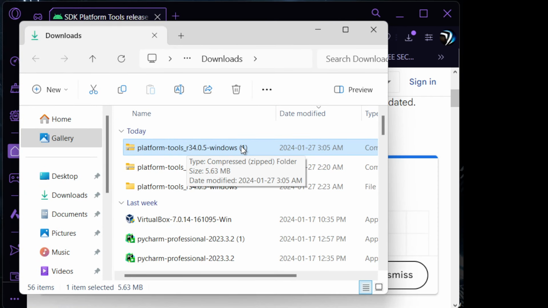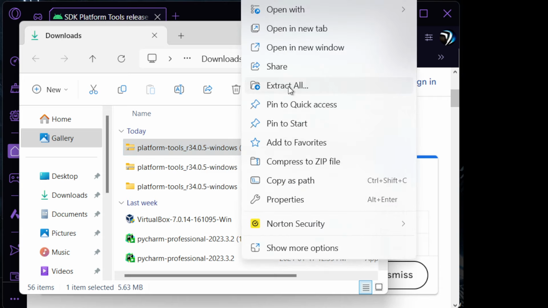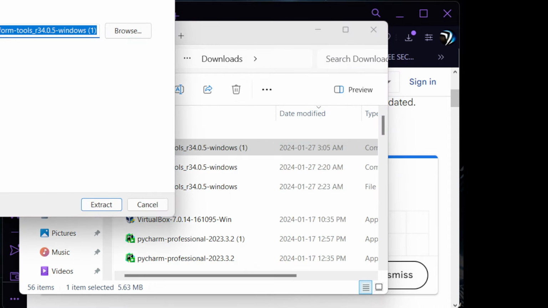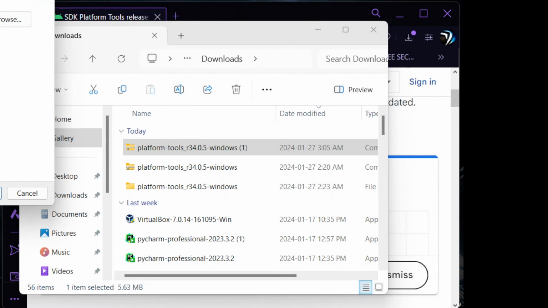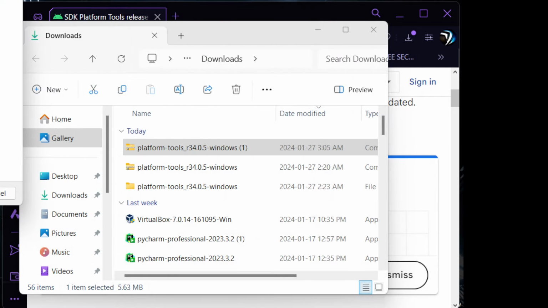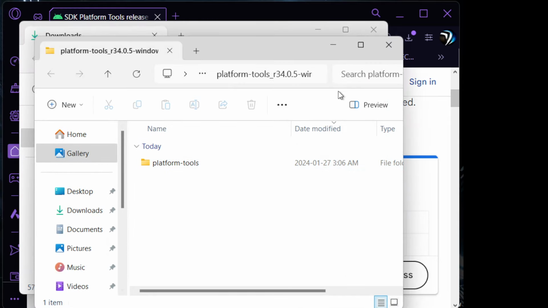What you want to do is right click with your mouse and press extract all. Okay, let's do that, and it's going to prompt you like this: select the destination, and so on. Then from there you're going to extract, and let's see what happens.